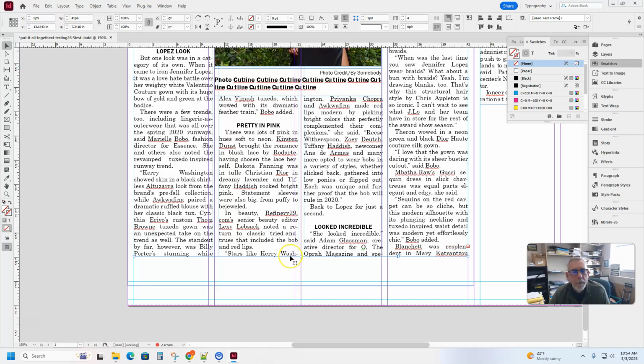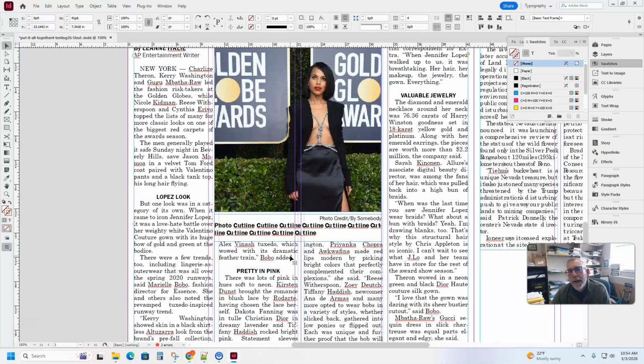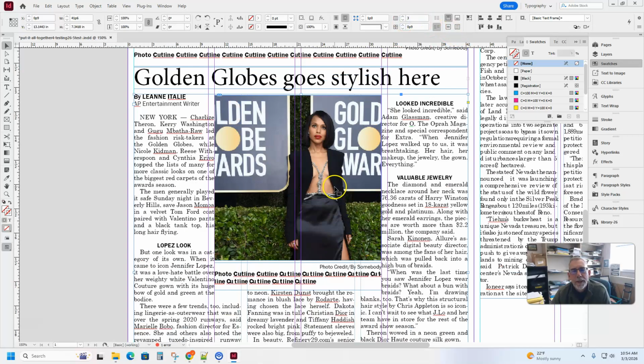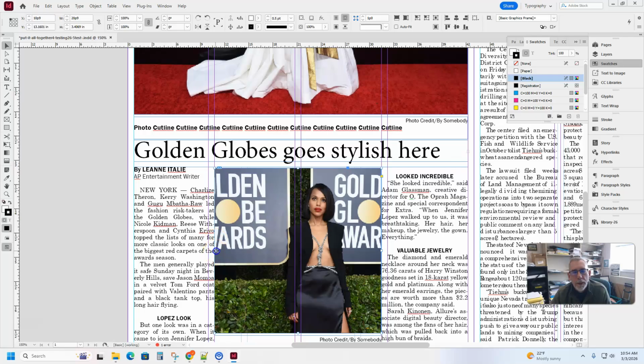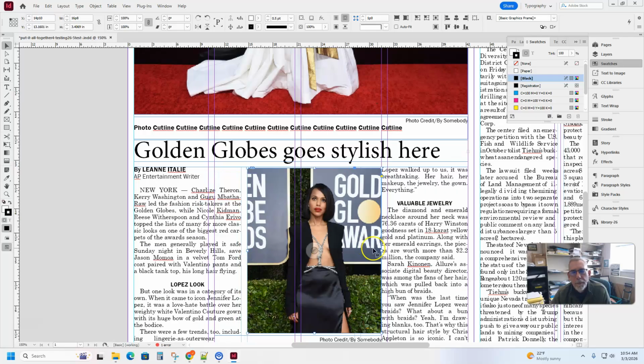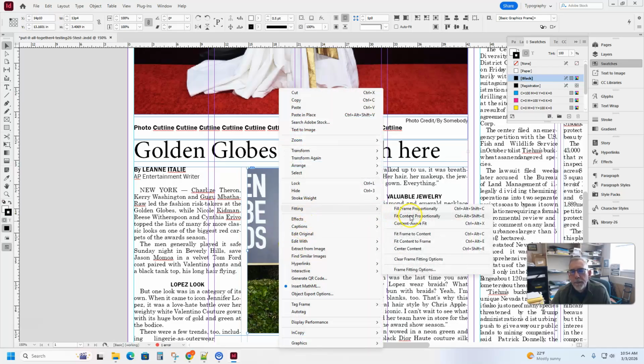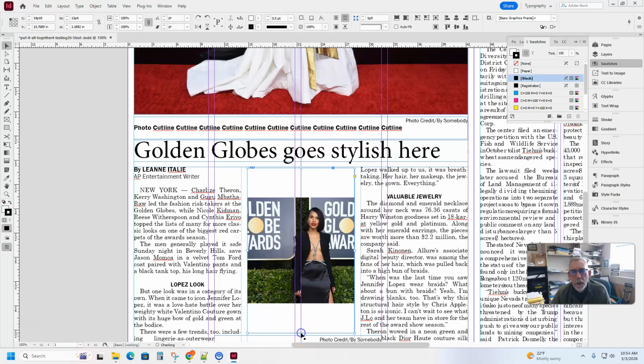And so on. You know what I could say? I could say, that's really getting a little bit narrow in here. I could make this an odd measure. Why don't we do that? Let's go to 3 sticks. Now this photo is going to be a lot smaller. I'm looking to my new grid underneath here. I'm going to refit this photo. Fit proportionally.